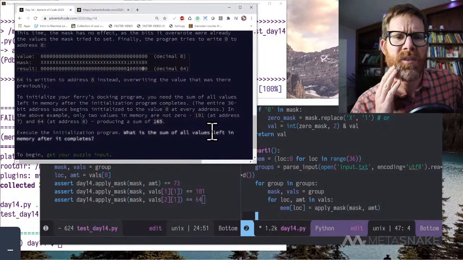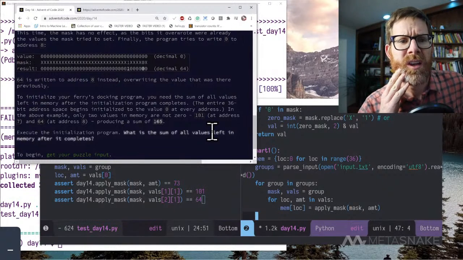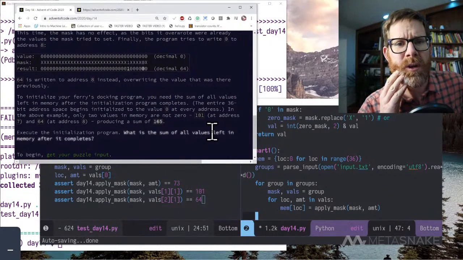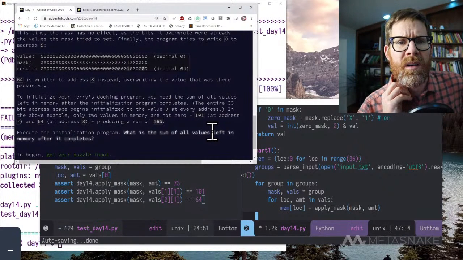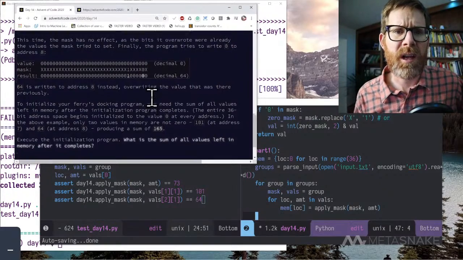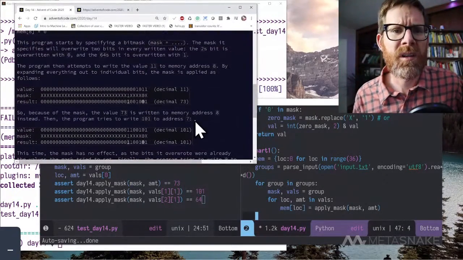Okay, I'm just double checking what it says here. In the above example, the only two values are not 0. 101, address 7, and 64. What about 73? How is 73 not 0? Oh, because I'm overriding it?